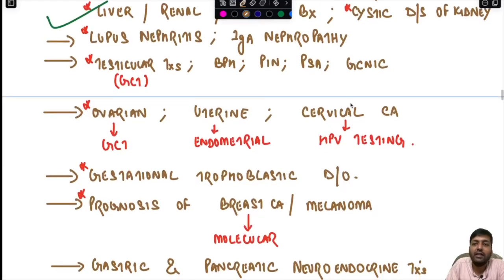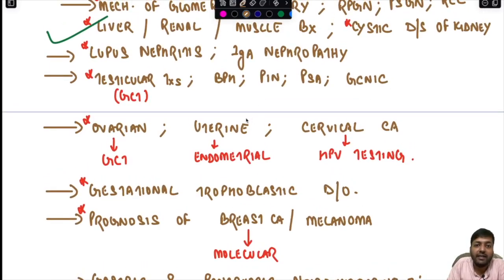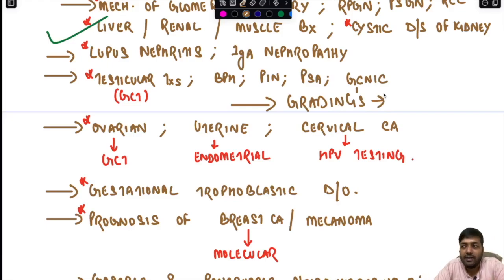I forgot to mention over here, but one part should be the gradings, the different kinds of grading that are there. I completely forgot to mention the grading. So what are the gradings? For example, the Nottingham grading, or the Fuhrman grading, or the Brandwein grading for mucoepidermoid carcinoma. So all the different gradings that we have discussed, or all the indices that we have discussed, might be asked in full as a LAQ, or the Fuhrman grading, or the FNLCC grading in soft tissues. Please remember, one question can come directly from the different gradings.